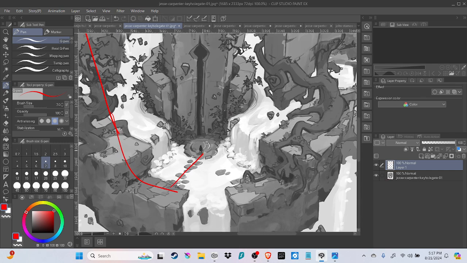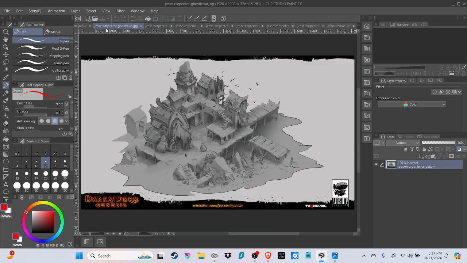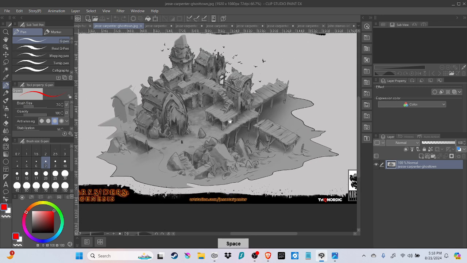And where do they end up? They end up here, and they're going into a place. So there's this kind of idea of constantly circling around to a place until you go into it. These are some of Jesse's ideas for some of the environment designs.